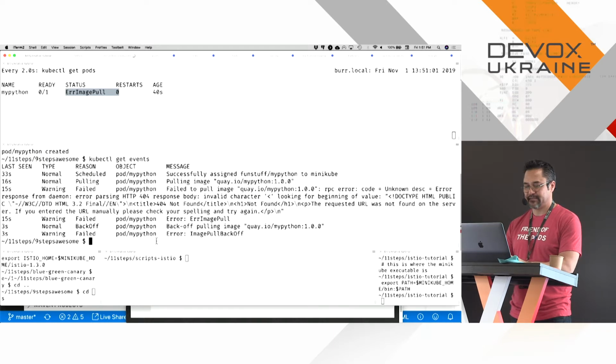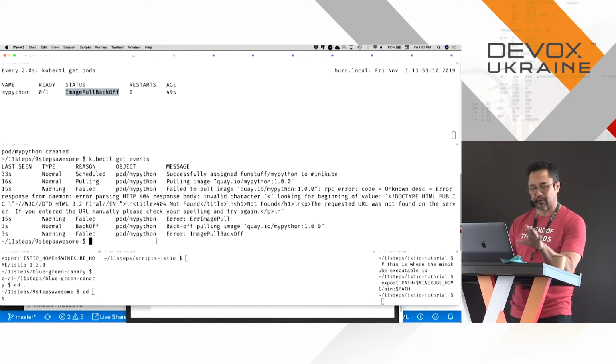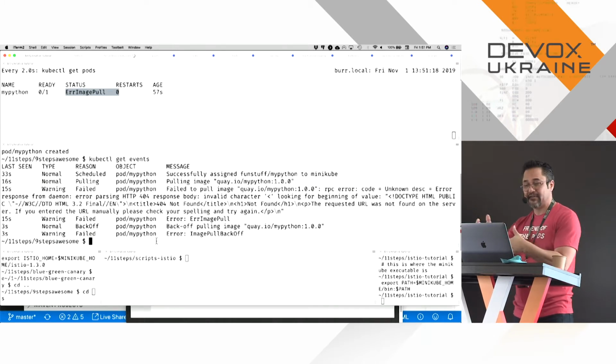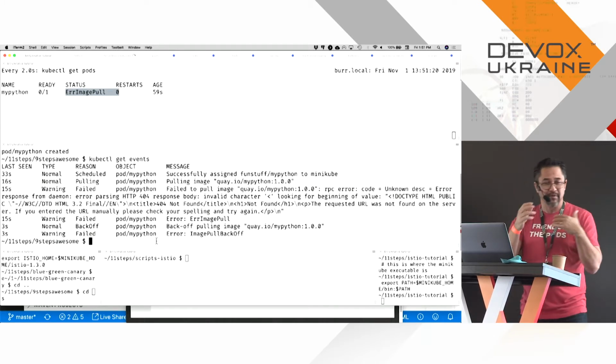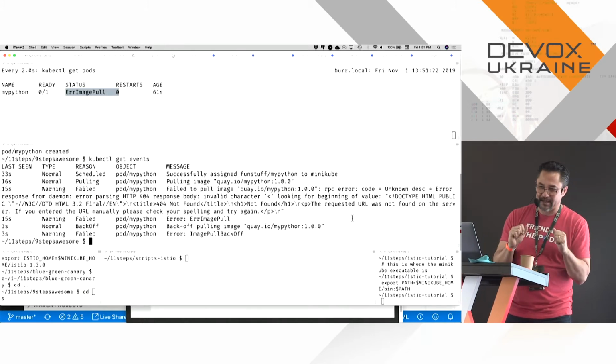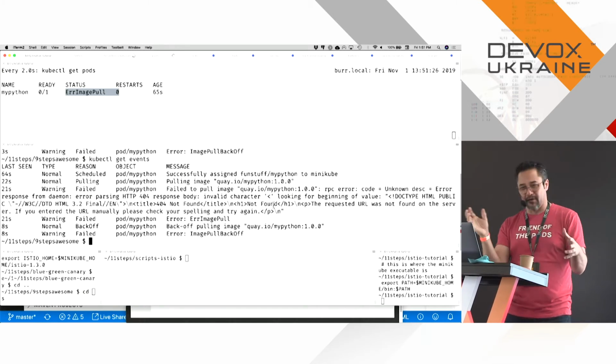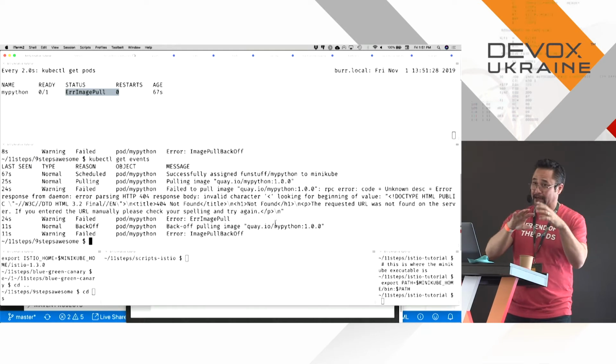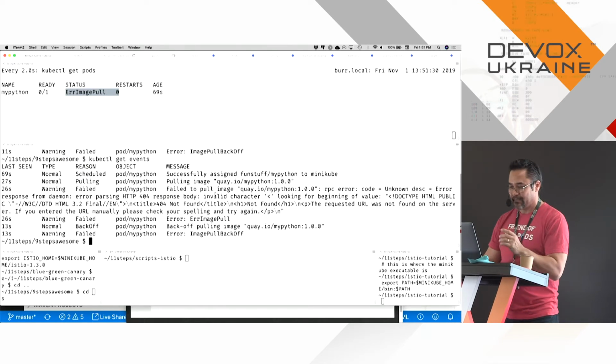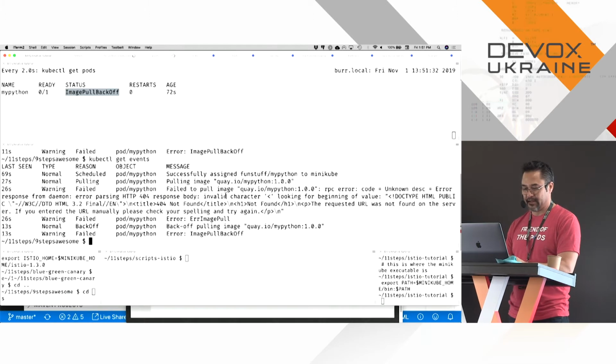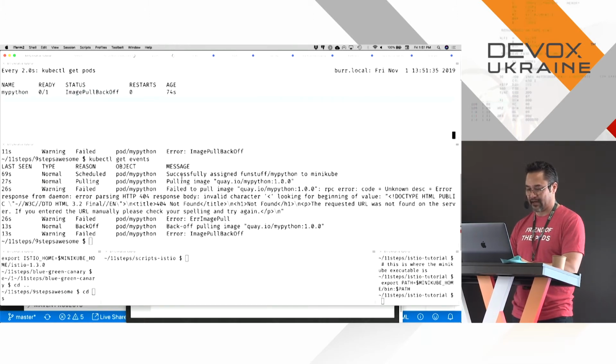kubectl get events. I'm getting errors. I can't pull it, I can't pull it, I can't pull it. But here's kind of, if things go correctly here, we'll just wait a second. Because the very nature of Kubernetes is if it can't solve a problem, it keeps trying to solve the problem. It does have an exponential back off, meaning if it fails, it will back off, wait a second or two, try again. Oh, it fails, wait a little bit longer. And so you can get to this point where it's waiting a very long time between tries, but now that I've made that image public, it should be able to pull it. Let's see, so it's backing off the pull on it.